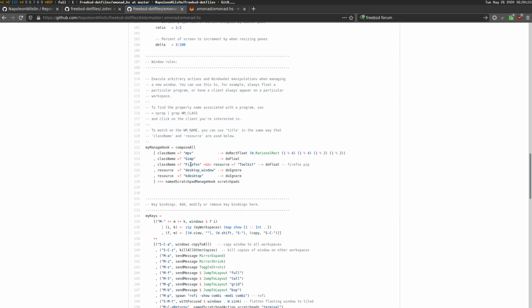If we didn't do this, you wouldn't be able to specify, okay, I always want Newsboat to be on workspace 5, or WeChat, or any other program that you're running in the terminal. This will then allow you to use your myManageHook to set that window to always be displayed on a particular workspace.